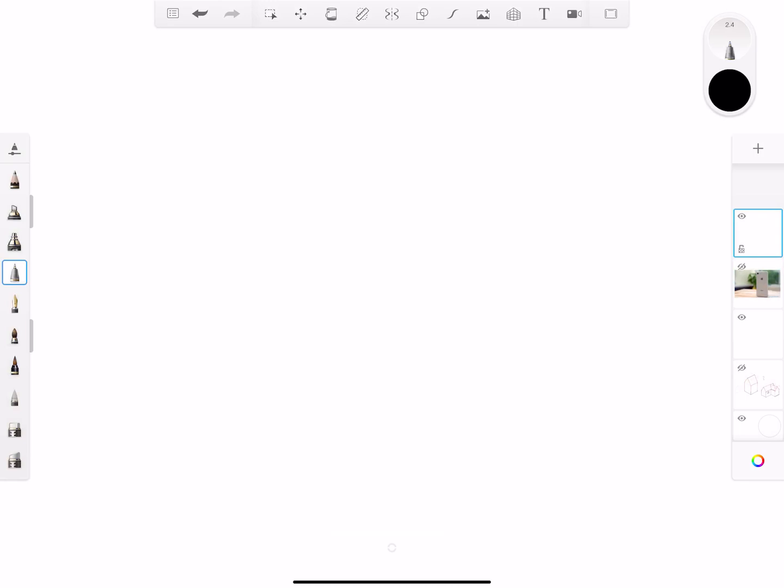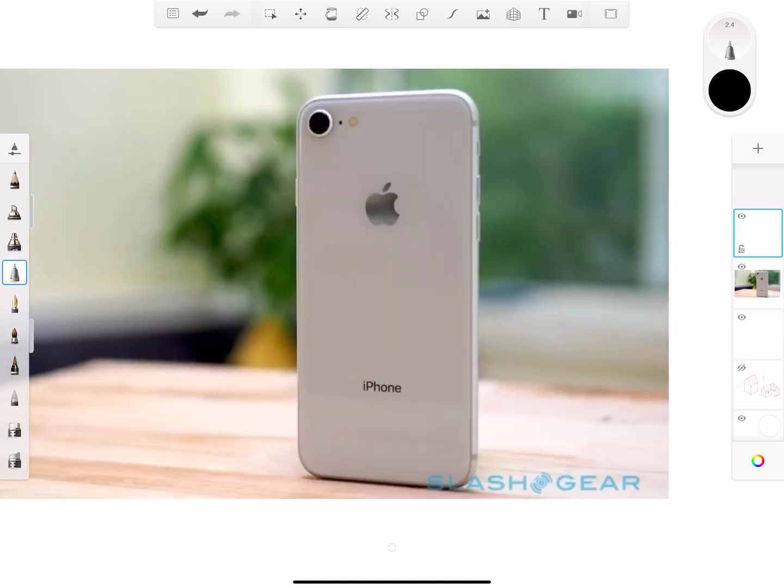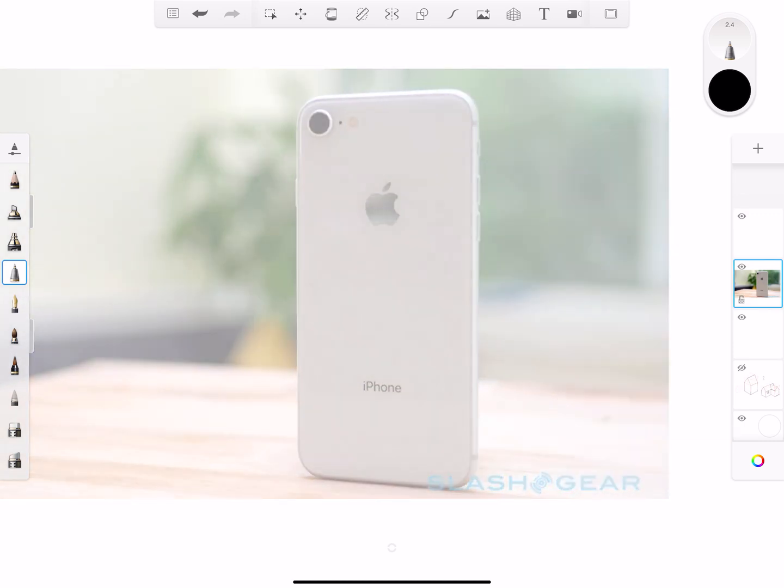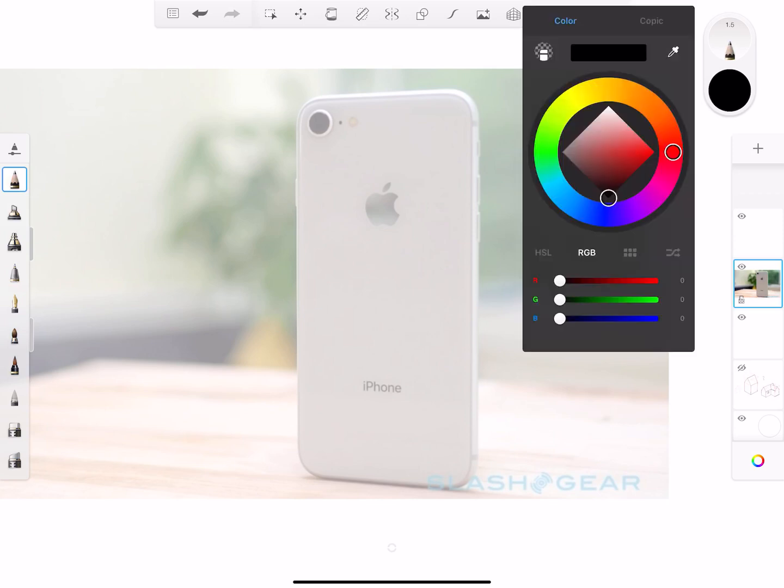Hello everyone. So here's a tip for how you can use either existing images or models that you've created to help you with your sketching. So I've just taken an image of an iPhone. If you don't have an iPad, don't panic. You can just do this using printout or tracing over your screen using tracing paper or baking paper.